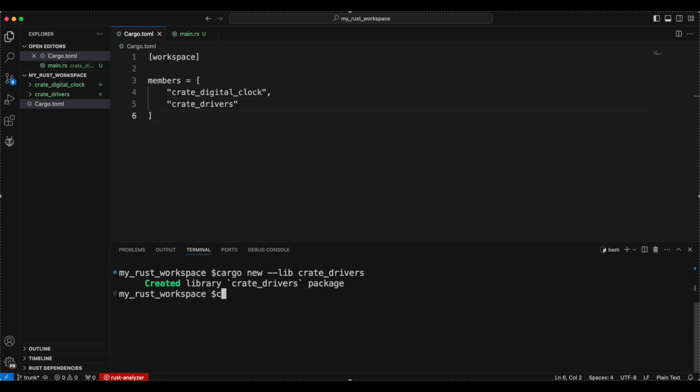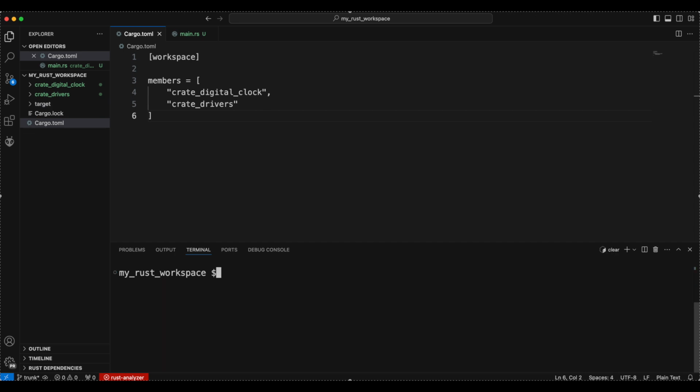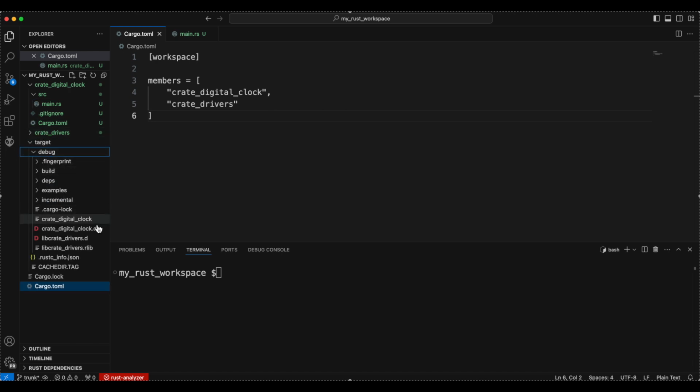Now if I build, the build is successful, and in target debug there should be a binary and a library crate built here. You can see this is a library crate that's built.